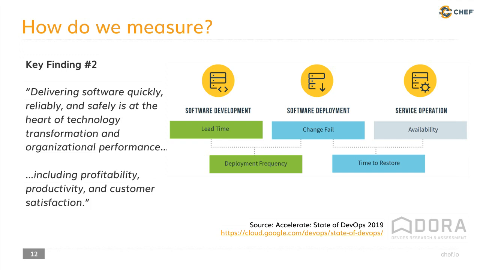I always like the story: if you ask folks if they're a good driver, pretty much everyone says they're an above average driver. Of course, we can't all be above average drivers. Some of us are below average or just average drivers. And this is really the same for these IT worlds. Everyone says they're performing better than they are. This report can give you some real metrics to go check out and see where you fall on the scale.